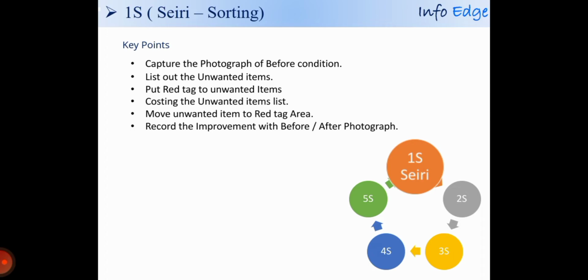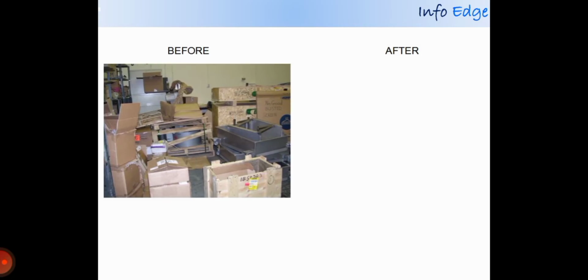Like I said in the first point, we have to take photographs of the before and after, so it is easy to find the improvements. Then record the benefits like scrap material cost, reused material cost, and how much space we have saved through this activity. These are the key points to remember while implementing this activity.